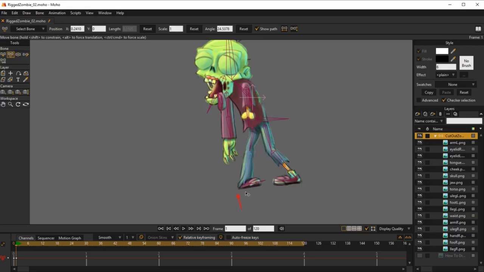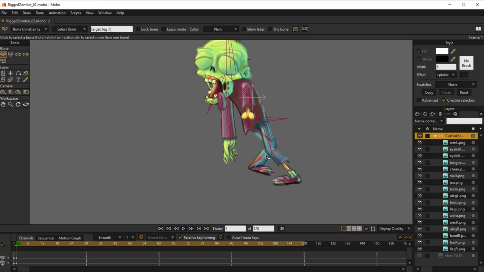Okay, this bone is connected. Wait a minute, there's something going on. It's weird. I don't really understand. This part is working fine, so this is what a target does. I don't get why we have this distance over here.